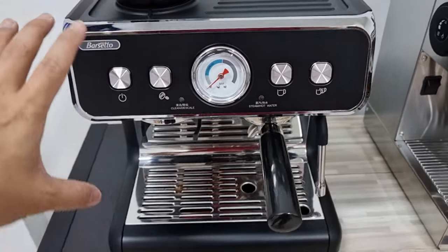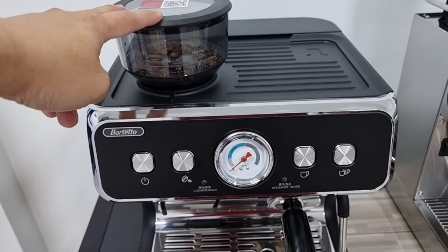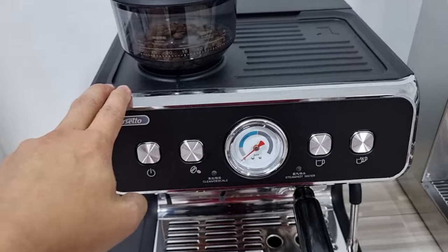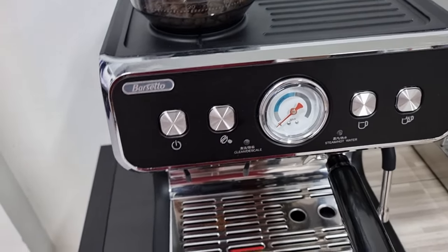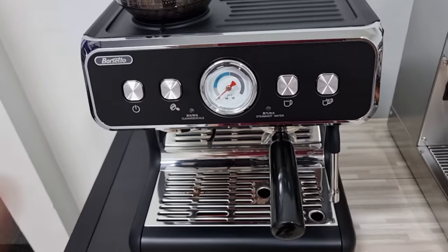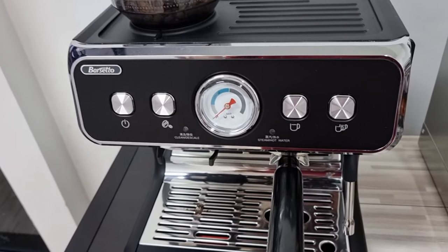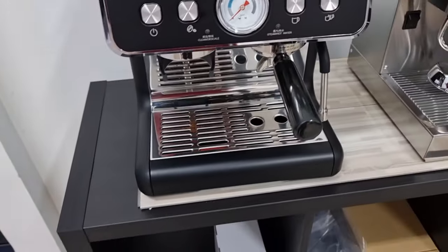Let's first talk about the built-in grinder. If you have watched my previous video, I mentioned that the grinder doesn't grind fine enough, but there's actually something we can do as a seller and the authorized dealer for this machine. We can actually adjust the grind size for you, and now you can grind any kind of coffee. You can also do light roasted coffee, dark roasted coffee. It doesn't matter what kind of coffee you put inside, and you will have no problem grinding fine enough to extract the espresso. This is really something that I have discovered over the usage of maybe the past 2 weeks or so. I've learned that the grinder is super efficient in grinding coffee. The noise is very low and almost very little retention. Later on, I'll pull a shot and let you see how the extraction is.